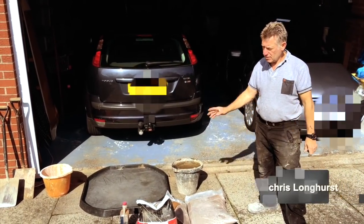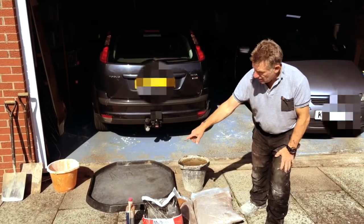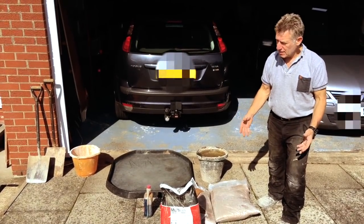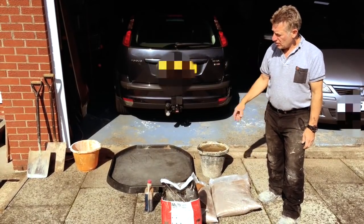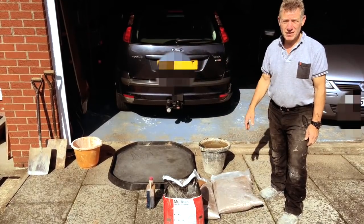4-in-1 mix. So we've got our sand, 2 bags of sand, half a bag of cement, our plasticizer, which is very important for mixing because without plasticizer, cement you can't use it basically. Plasticizer helps it to make it workable. And so we've got our mixing board, our water, our shovels, and so we're going to show you how to mix cement ready for building the brick wall.